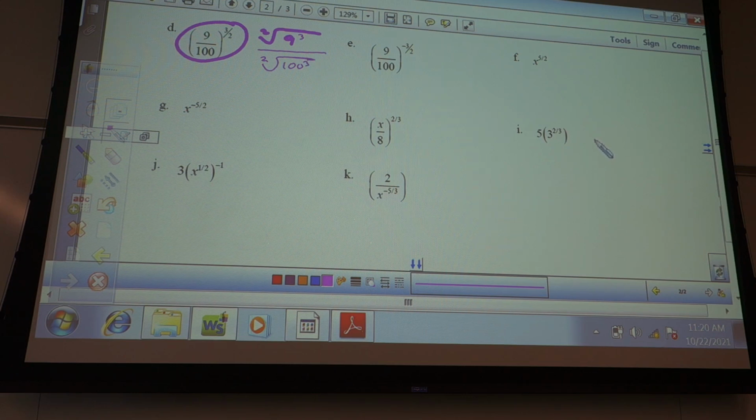Remember, I gave you 3 options. You also could have done the whole thing together. Or you could have done the whole thing like this, the whole thing in parentheses, and done it like that. Any one of these 3 will work. I got the last one. Yeah, so any one of those is fine. Okay, that's a good review. You folks do F, G, and H.